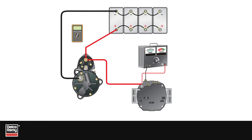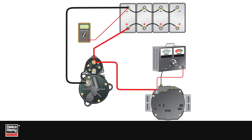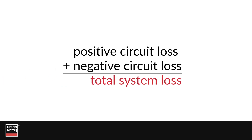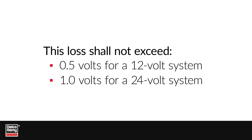The second part of the alternator test measures the negative side. With the carbon pile tester still connected, connect the voltmeter's positive test lead to the battery's negative post and the voltmeter's negative test lead to the alternator's ground stud or case. Turn on and adjust the carbon pile to alternator rated amperage output, then record the voltage — this is the negative circuit voltage loss. Immediately turn off the carbon pile. Add the positive circuit loss and negative circuit loss together to get total system loss. This loss shall not exceed half a volt for a 12-volt system or 1 volt for a 24-volt system.